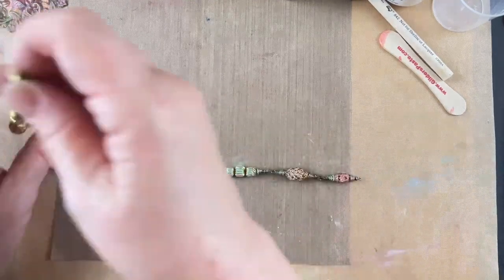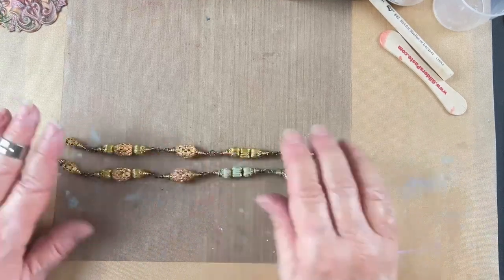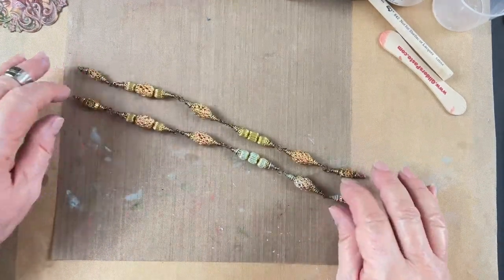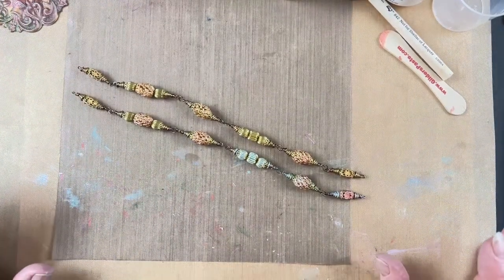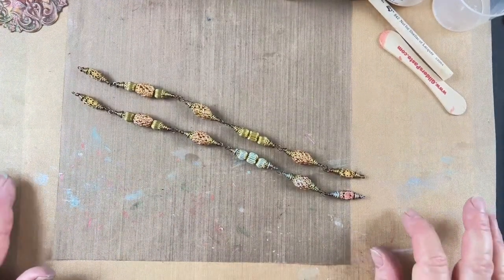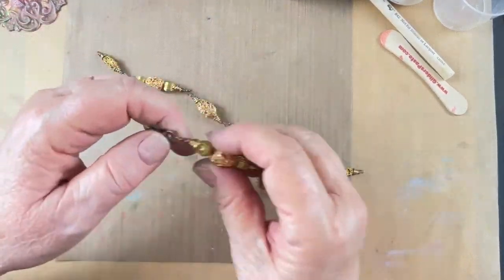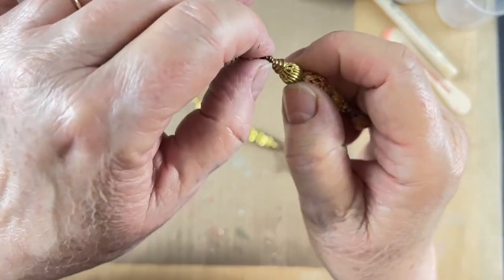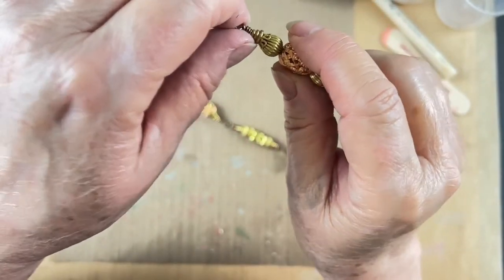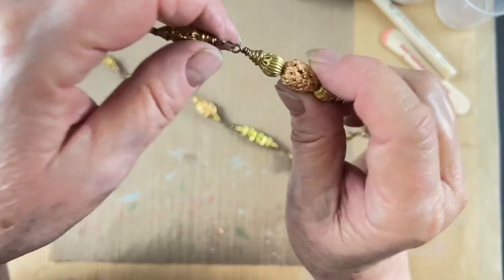I think this one had gone wrong because they were the same. Yeah, they're the same sequence. Anyway, these beads are all on the Bisou Boutique's website. And I've got those little whirly twirly bead caps. I don't know if you guys have paid much attention to these before. I'm going to hold this up so you can see. You see these little ones, like beehives? I'm about the only place you can find those, and I have that on good authority.